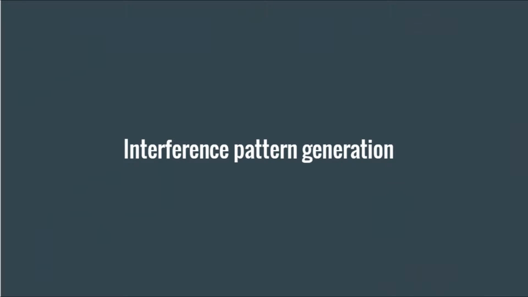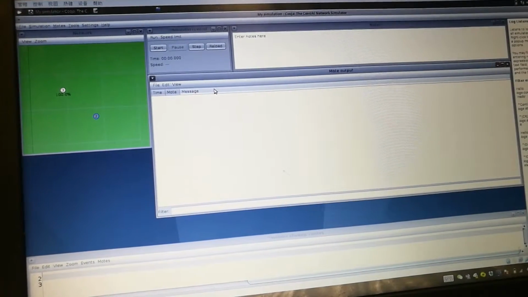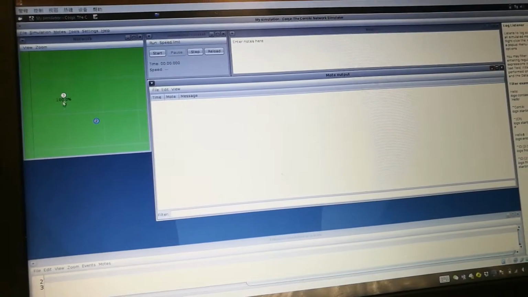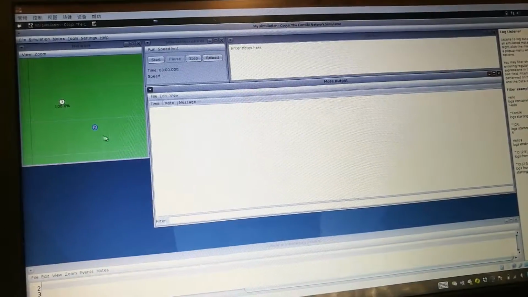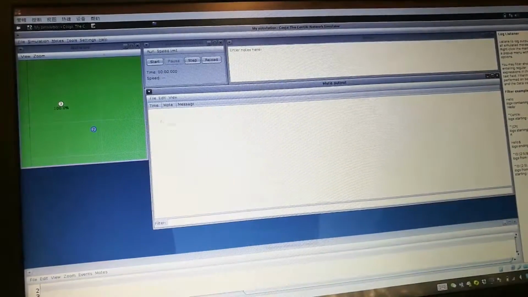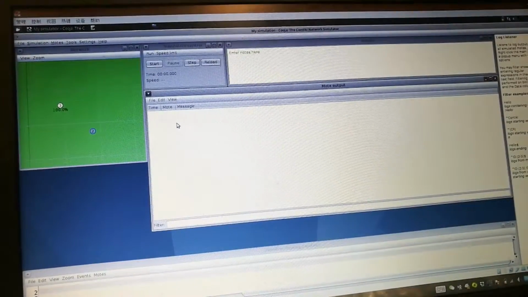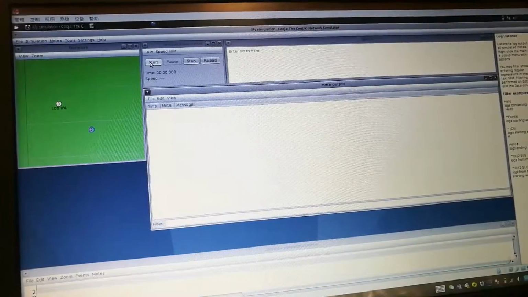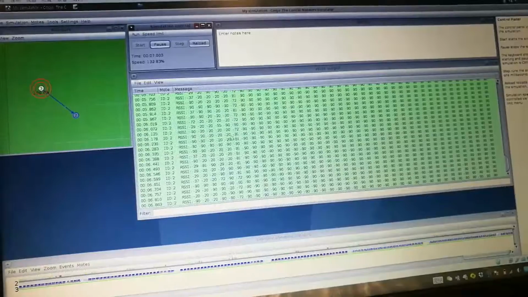After analyzing the dataset, we use packet storming to generate interference pattern in Cooja. In the network window, we can see 2 nodes. Node 3 is the interferer, and node 2 is the RSSI scanner. We let node 3 generate continuous interference pattern in channel 11, and node 2 scans RSSI value in all 26 channels. Then start running. From the mote output, we can see the RSSI scanner receives RSSI value in channel 11.